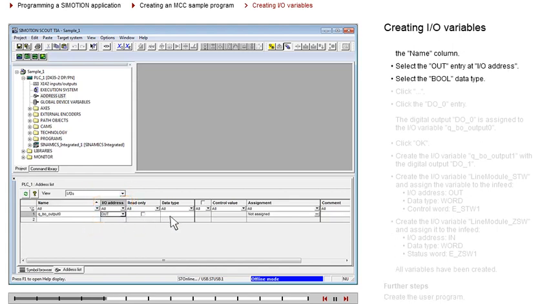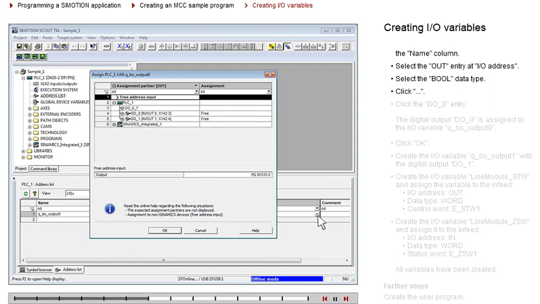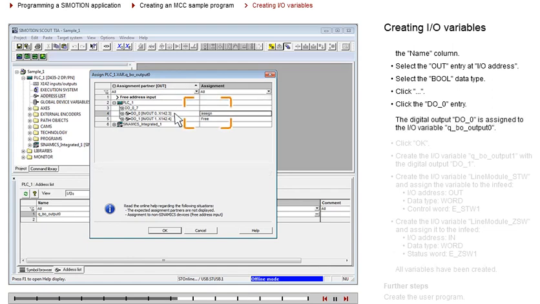You can also select the data type or leave this field empty. Assign the configured digital output to the variable. To do this, call the Assignment dialog. Open the PLC1 element in this dialog and select the required digital output. The digital output is assigned to the I/O variable. Then confirm your entries.